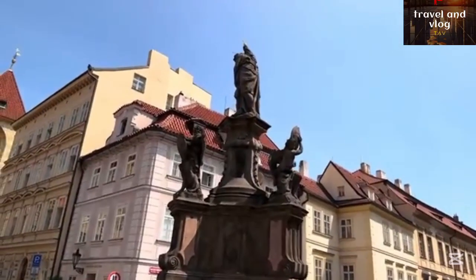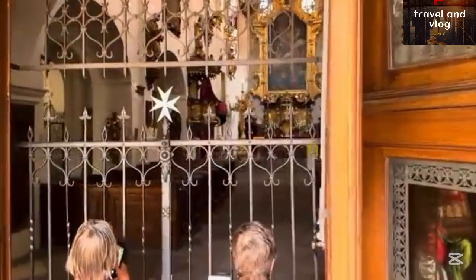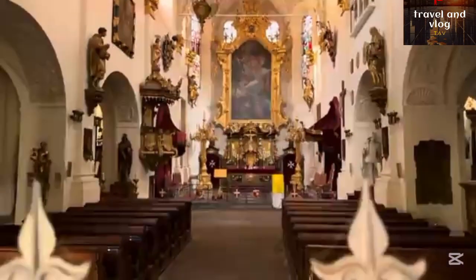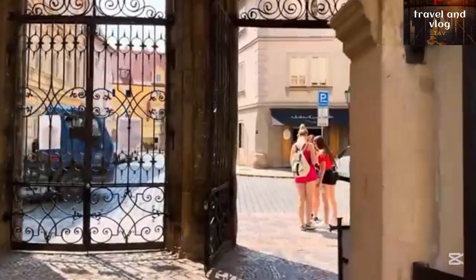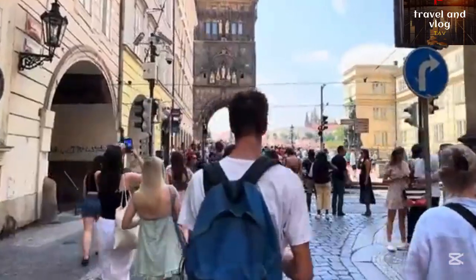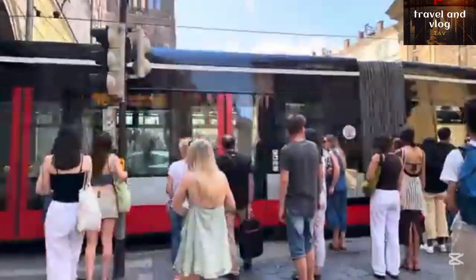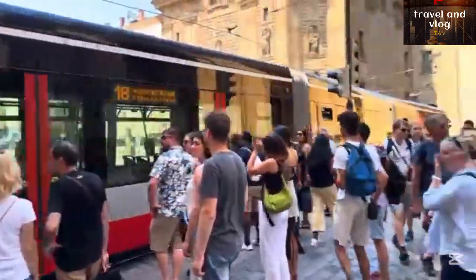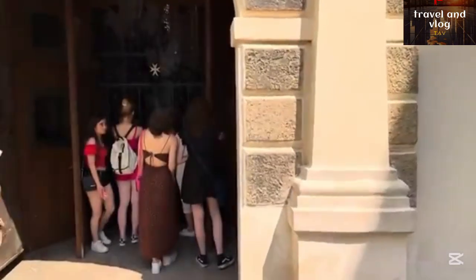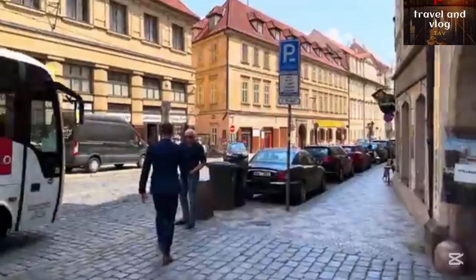It's important to note that not every historical symbol you see in Prague is an original. Many have been replaced with carefully crafted replicas to help preserve the city's rich history. The largest tourist demographic, apart from Czechs, includes a significant number of Asian and Arab tourists. In major tourist areas, you can easily spot groups of Arab, Korean, or Japanese visitors exploring the city's attractions. Many individuals who come to work in Prague hail from countries like the Philippines, India, and Bangladesh, adding to the city's diverse and vibrant workforce.